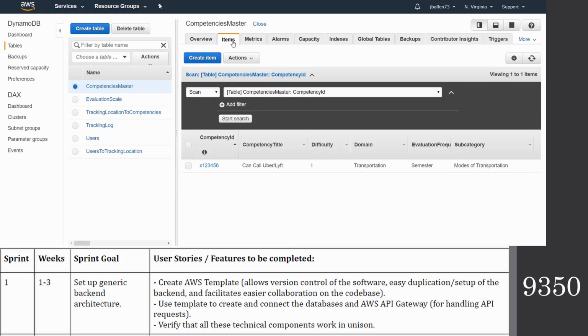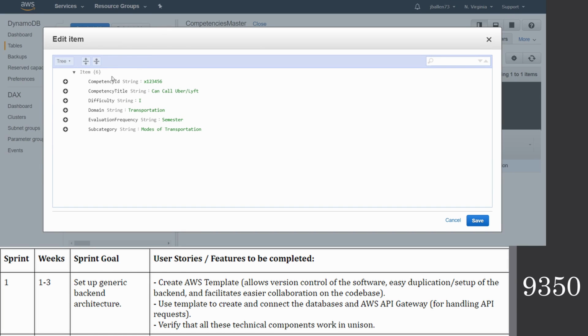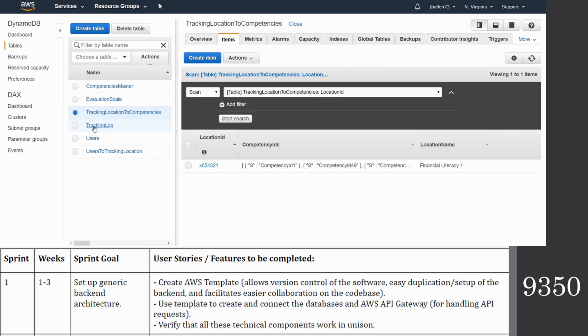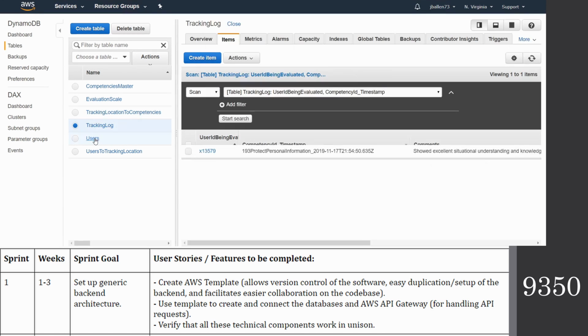Right now, each table is empty except for some dummy data. You can see that each item has various attributes, including ones designed for easy search and ones designed to be read by people. These items can be selected for a better view of their attributes. These tables will form the majority of our backend, and much of our remaining work will be creating functionality that deals with them.